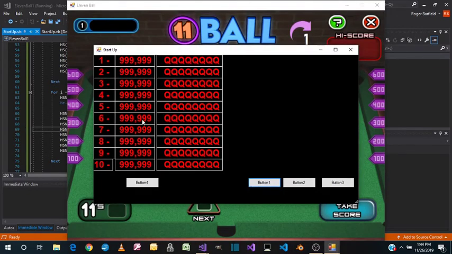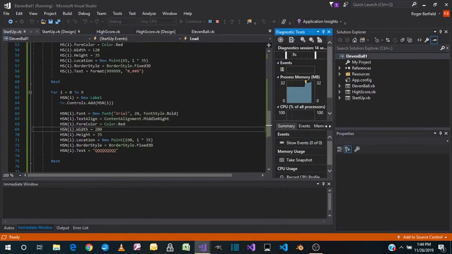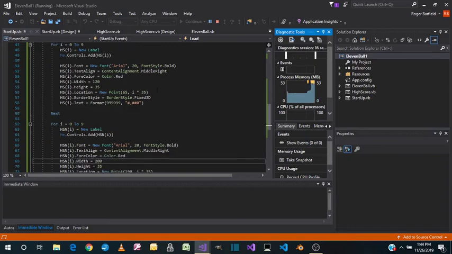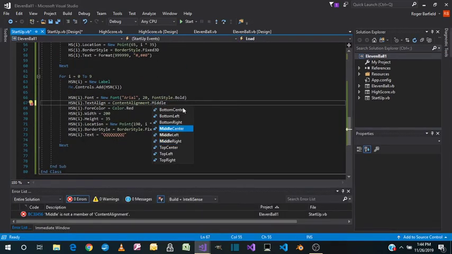Okay. Now I want these shifted to the left. I want these shifted to the right. So, and we are middle right. Want this to be middle left.